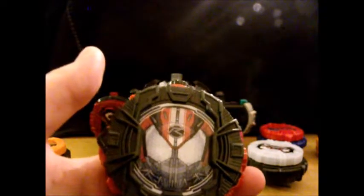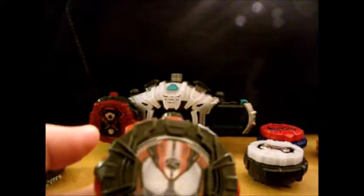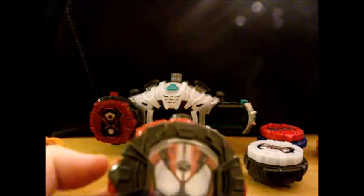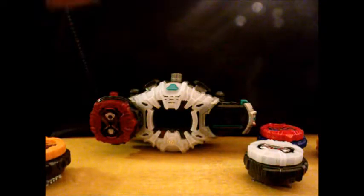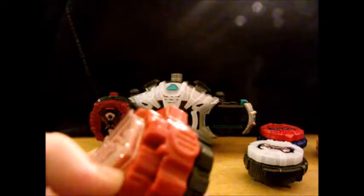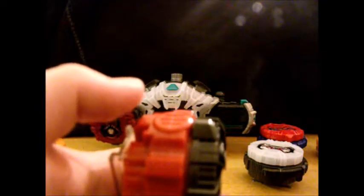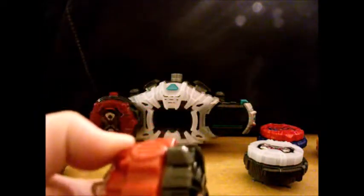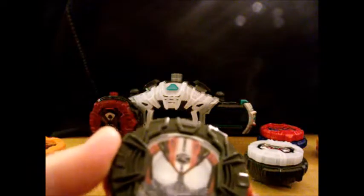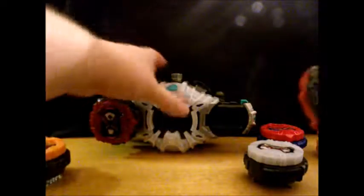Time. Very kind of lame, just drive, drive! It's kind of a lame sound, and you get the hisatsu. Now, that doesn't mean you can't use it in the belt, though. What you have to do to get the properly... that's a reset button. To make it proper for the belt, you actually have to hold down the button. And now you can insert it in the belt, and it will activate the sounds properly.